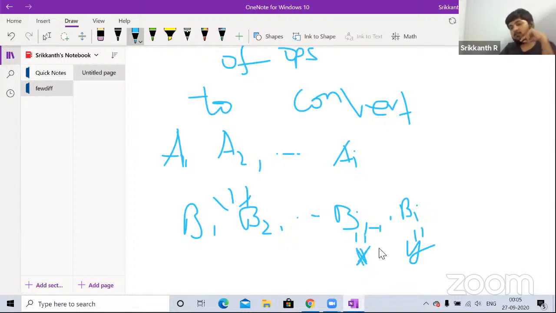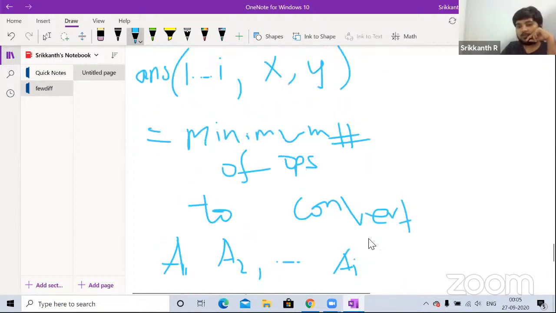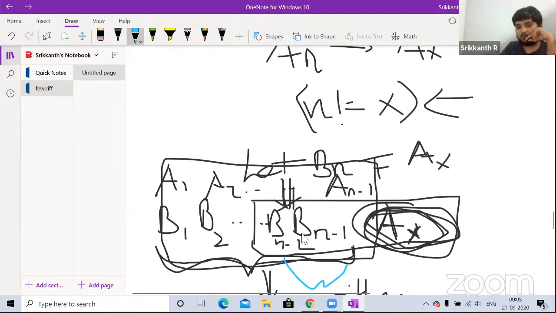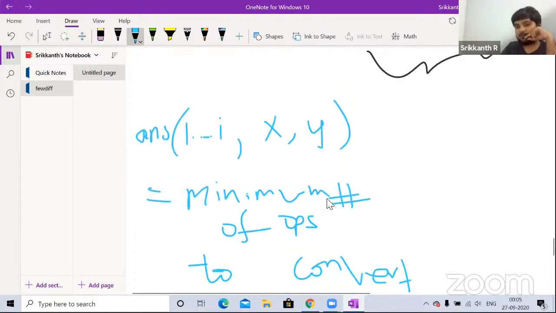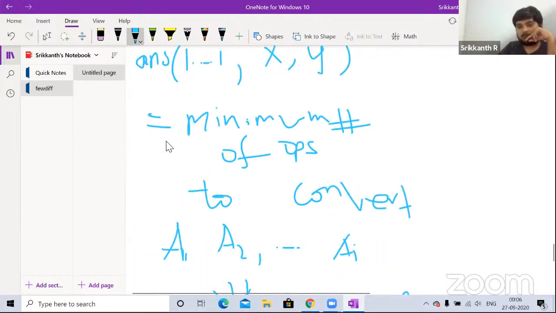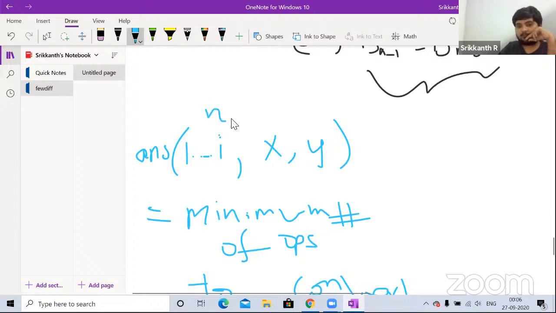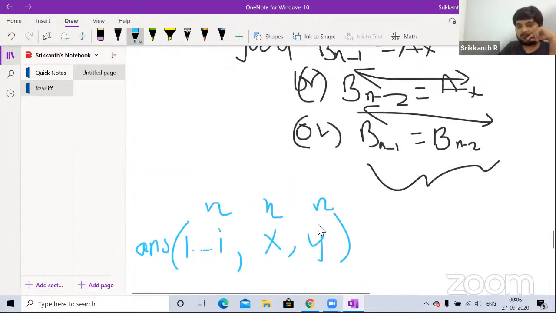The reason that I'm fixing both of these values is so that I can get what the last element should be. So x can have n possible values, y can also have n possible values. This is a function with three variables, each having n possibilities. So there are n cube different quantities that we want to calculate.